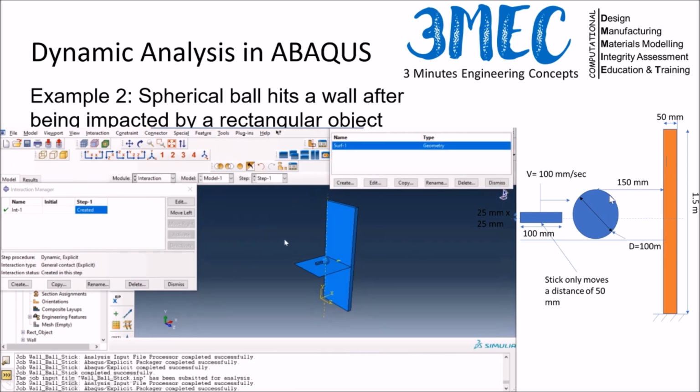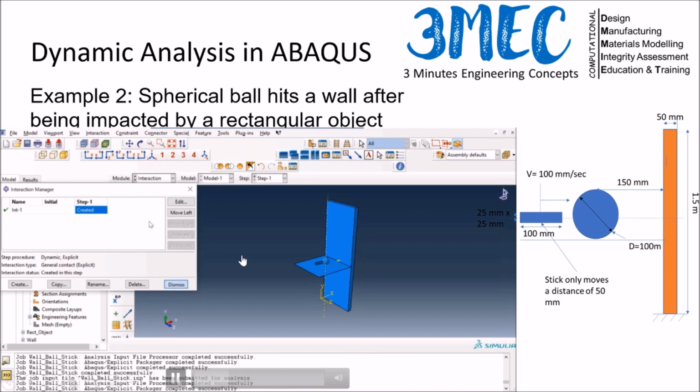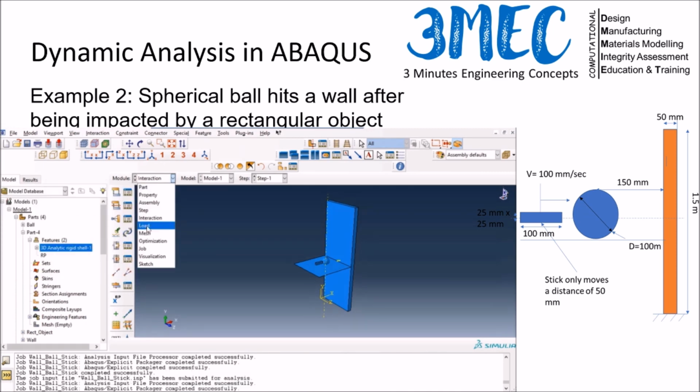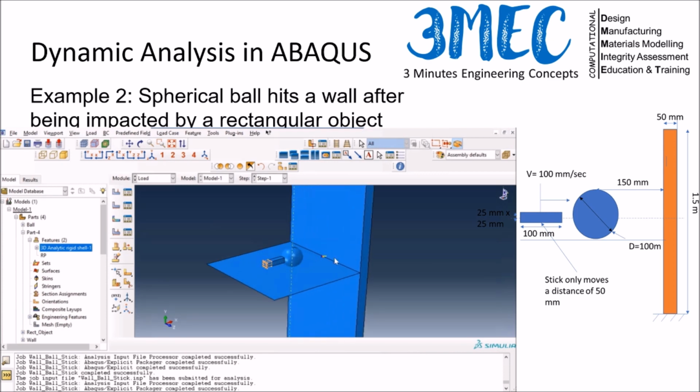So I go to the manager. You can see I have created one surface, and that is this surface, which is the top surface of this floor or the rigid surface, and you can see it's highlighted as red. So this is the only thing I have to do. If you don't define this, then when you run the job, it will give you an error that it cannot detect any surface for the rigid bodies. So again, you have to do that only for rigid bodies, even if you are using general contact, which doesn't require any definition of surfaces.